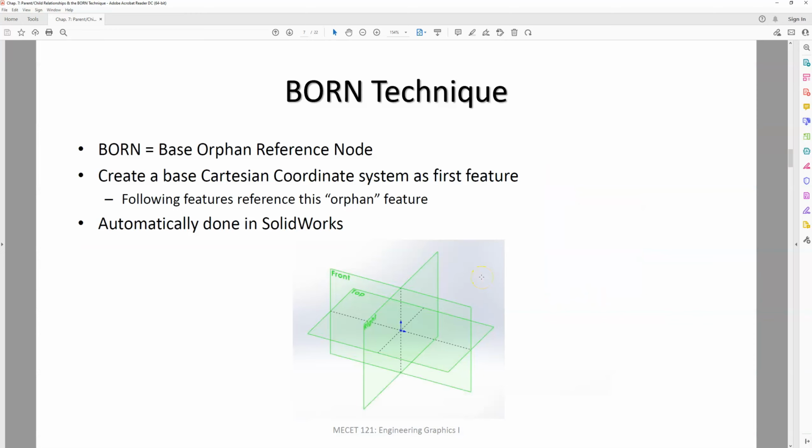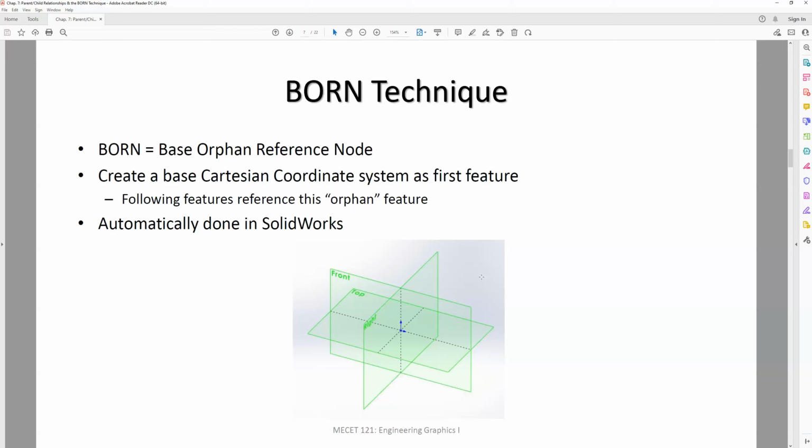The other part of that chapter, we talked about parent-child relationships and the BORN technique. I'll use a few words here to talk about the BORN technique. BORN is an acronym for Base Orphan Reference Node. It's something in SOLIDWORKS you don't have to worry about too much. It's the basic idea that when you start into a part file, you start with kind of an orphan or reference node, and then everything else becomes children of that reference node.